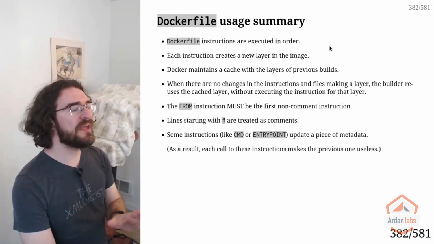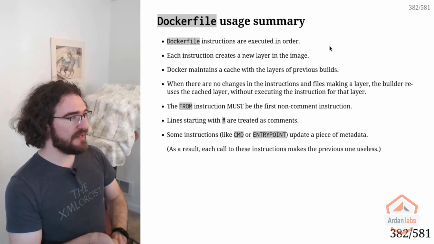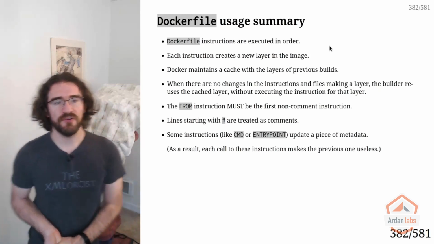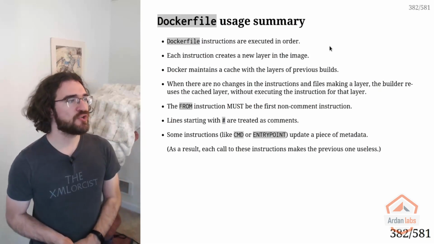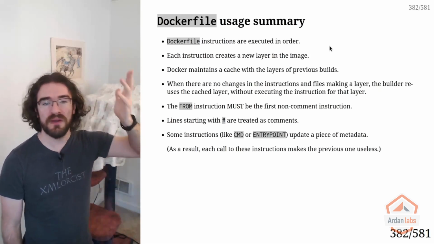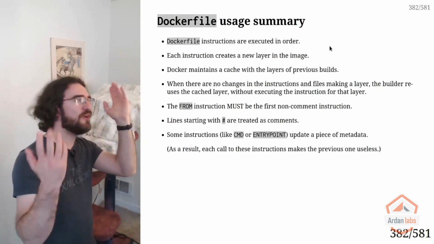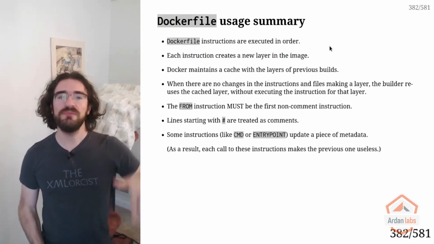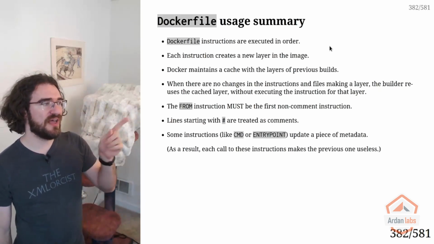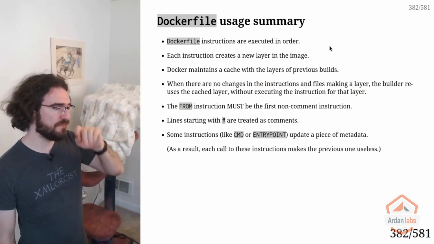There are many commands that we have seen already and many principles that we have talked about. For instance, the first instruction should be FROM. You need a FROM line. You can't just start with RUN or CMD. You need to put FROM at the beginning. You can have comments: if a line starts with a hash, it's going to be a comment.